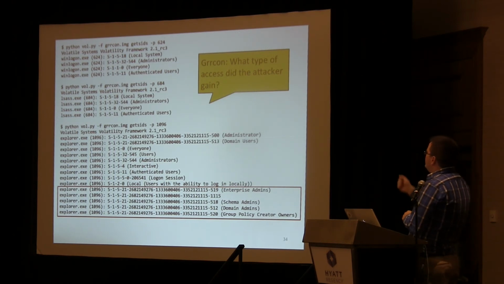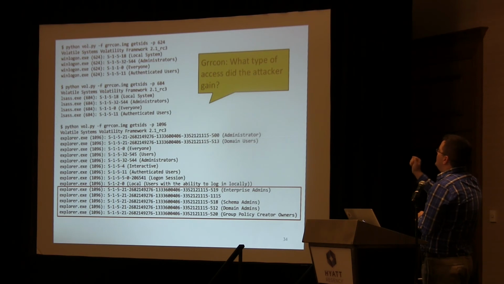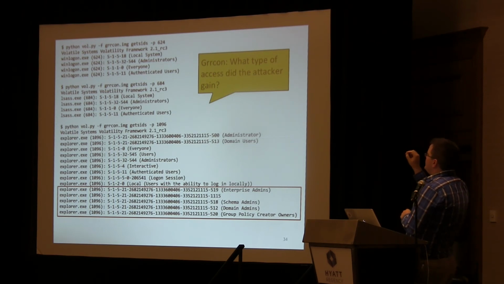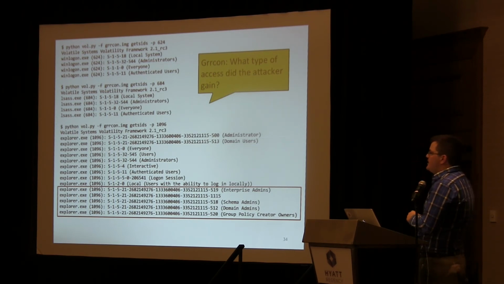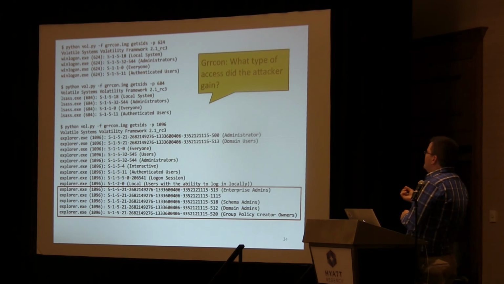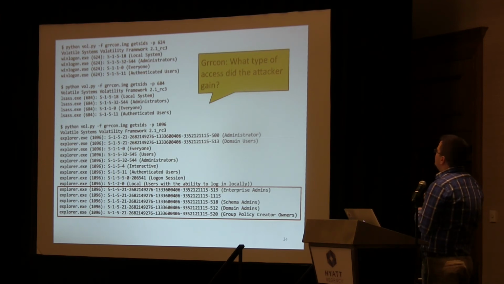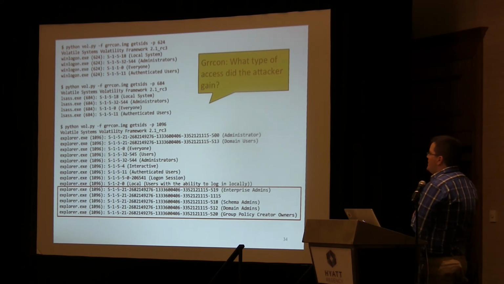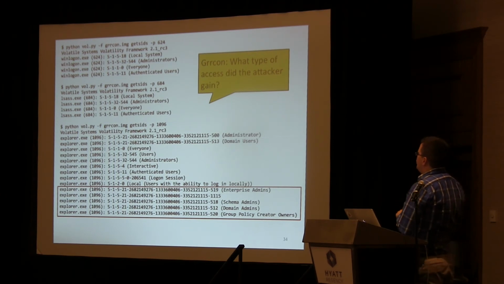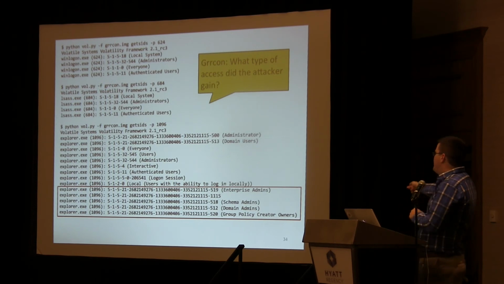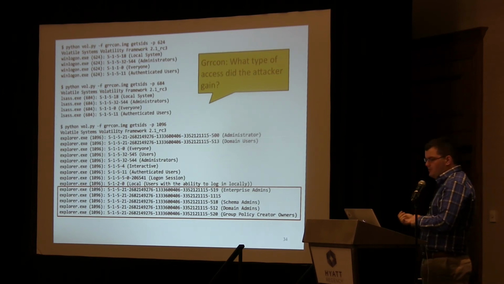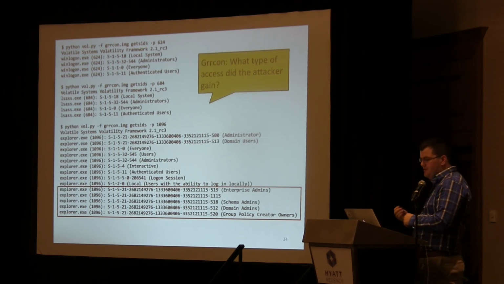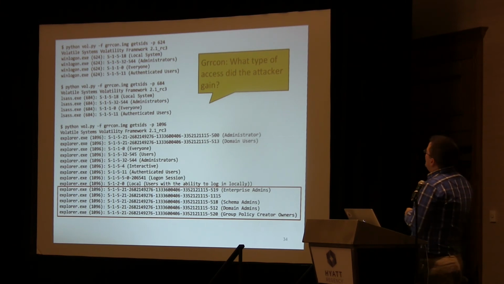If you run getsids, look at the first one, we're running it on winlogon. You can see that it's Local System, Administrators, Everyone, Authenticated Users. That's pretty common. We then run it on LSASS. You see the same four permissions. Pretty common. On the other hand, when we were doing the analysis, we saw that explorer.exe had code injected into it. So we run getsids on that one, and you can see at the bottom in red that explorer.exe is running as Enterprise Admin, Domain Admin, Group Policy Creator Owners. This is a really good indication of what the attacker got.